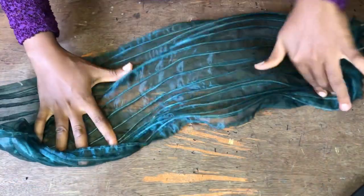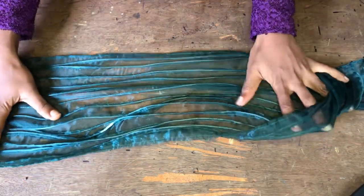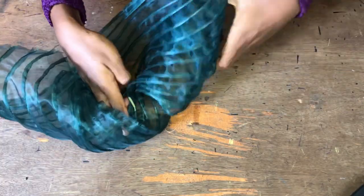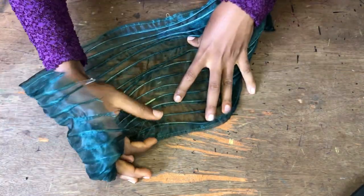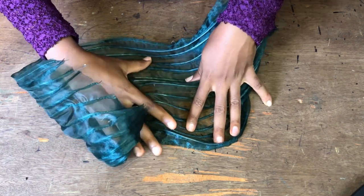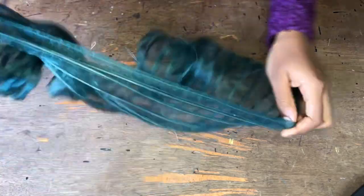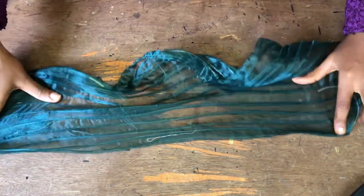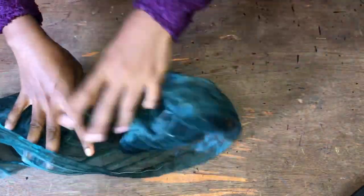You need to iron it because the fishing line comes in a round coil, so if you don't iron it this is how it will look. But if you iron it, it will look straight. When you are ironing it, don't use a very hot iron because it will shrink the material. Use medium heat — you just need to straighten it. Very hot heat can burn the organza net, which is not a strong fabric.